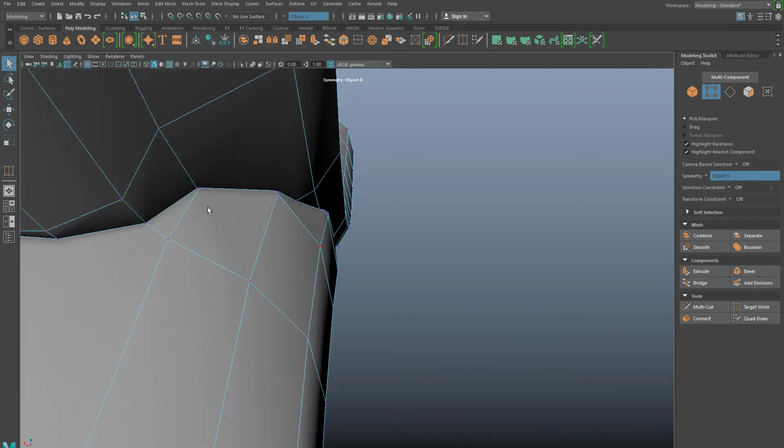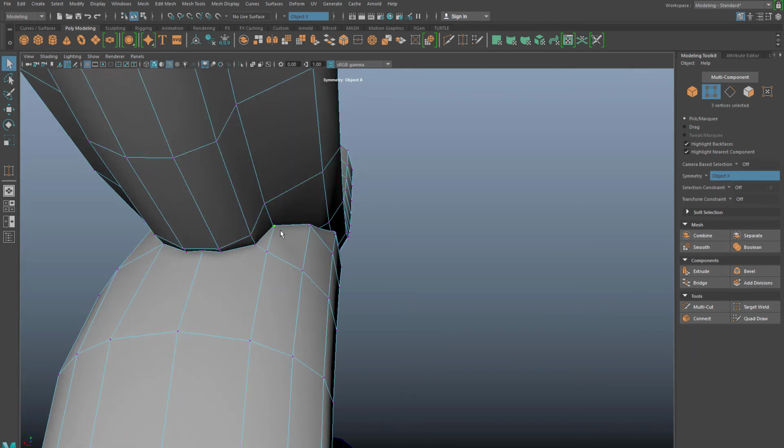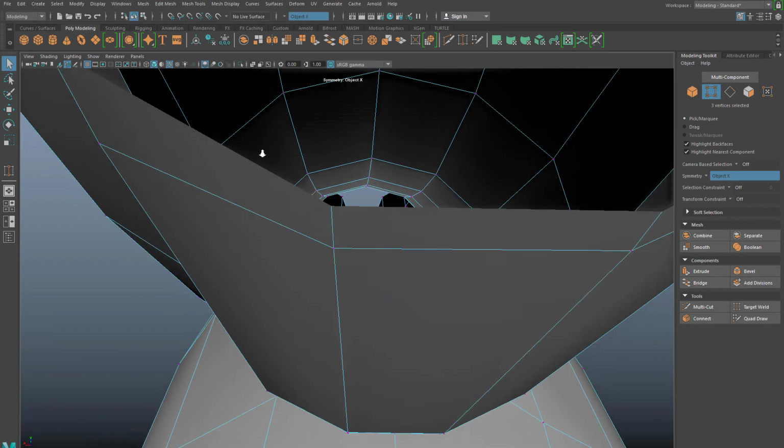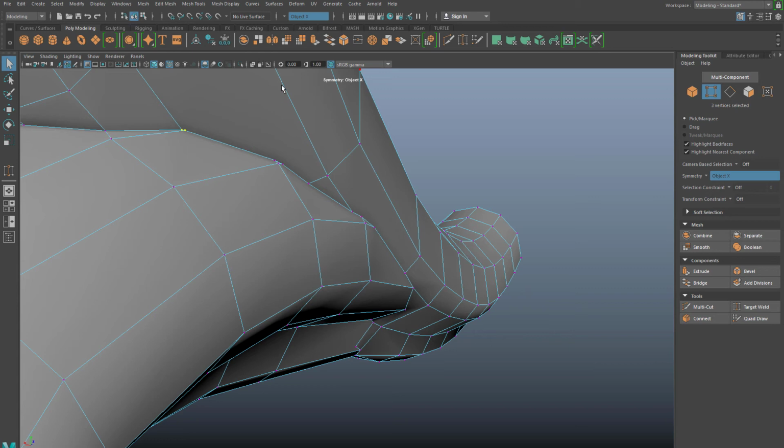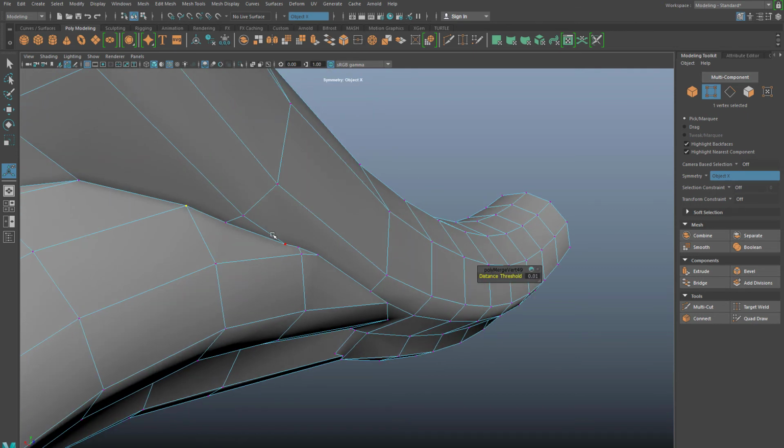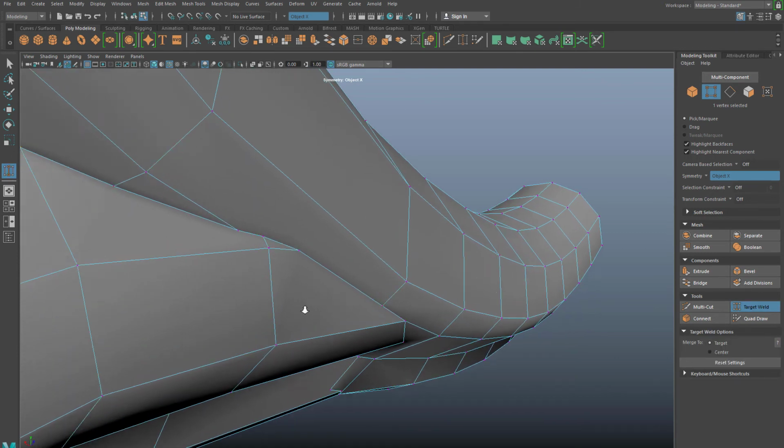And now for, let's play with our zoom. That can be merged. That can be merged. Oh, undo. I don't want to chamfer, I want to merge. So all that can work. Target weld again.